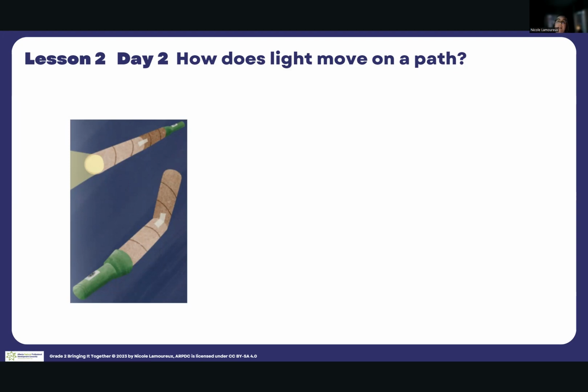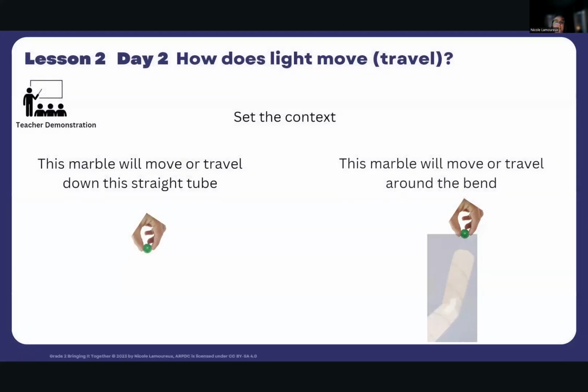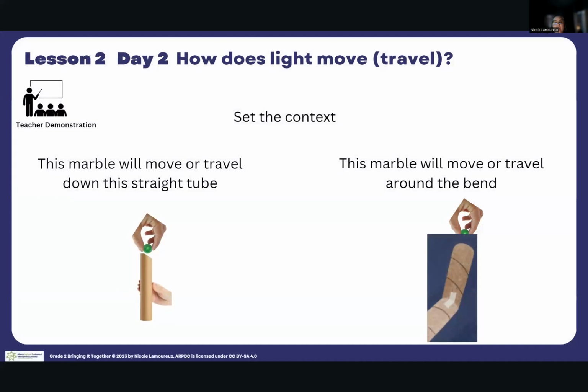Now this is about how the path of light, how does light follow a path and what is its path? Because in grade 1, they're learning that objects follow a path, right? But the light follows a path, but light's not an object because it doesn't have weight. It's not matter either. So I do connect that idea of path, right? We talked about movement or movement path. So this marble, when we drop it through the tube, how is it going to travel?